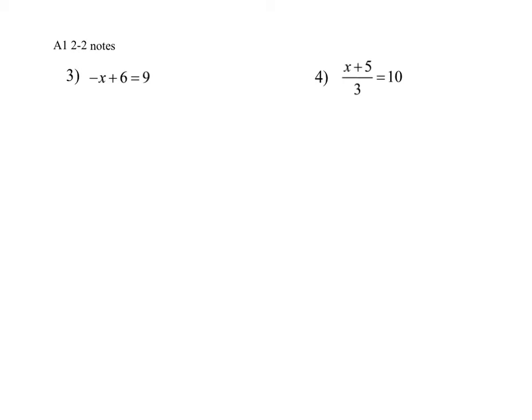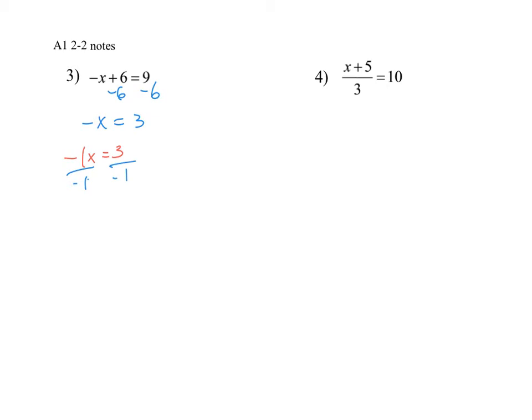Okay. Several of you after that first slide are probably working really quickly to get ahead of me. So let's go ahead and do number 3. All we need to do is subtract 6 from each side. Okay, we're going to be left with a negative x equal to 3. All right, well, what is negative x? Negative x is the same as saying that we have a negative 1 sitting right out there in front of it. Okay, that's the way that I like to think about that anyways. So I'm going to go ahead and divide each side by a negative 1 in order to get rid of that negative 1 and isolate that x.